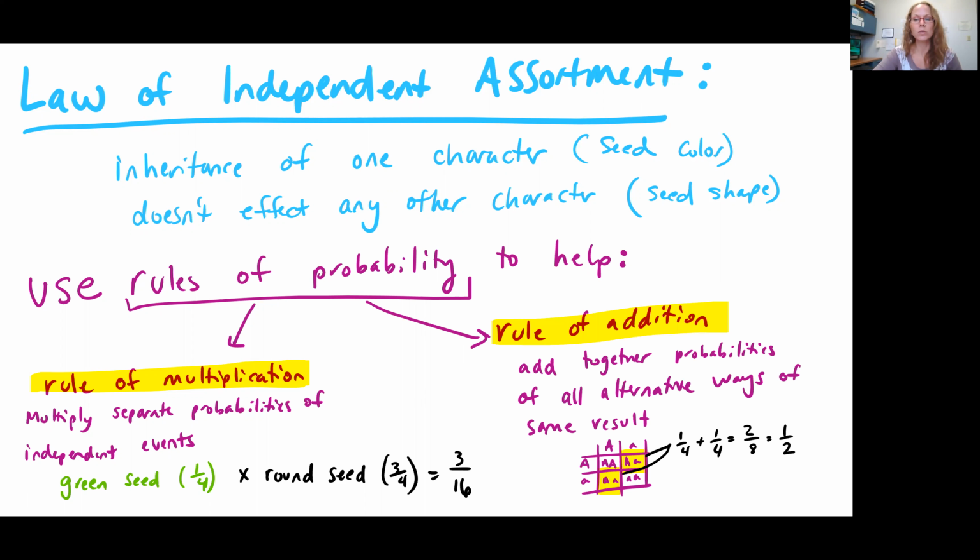The other rule is the rule of addition, and we've been using this already. So this is saying you can add together the probability if you're getting the same outcome, but you're doing it in different ways. So for instance, we added together the number of heterozygous individuals, the probability of being a heterozygous offspring, and it didn't matter if you inherited the dominant allele from mom or from dad, or the recessive from mom or from dad. All we were looking at there was what's the likelihood that you inherited one of each, regardless of which parent. So we've already applied that rule.